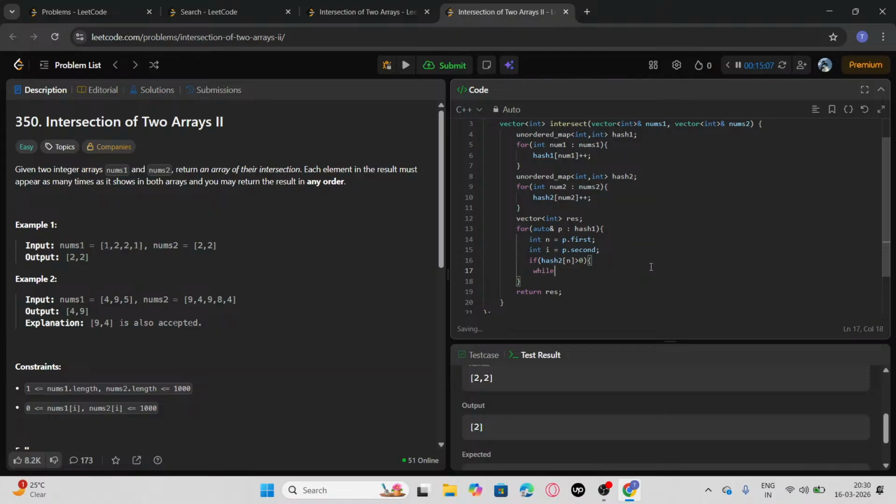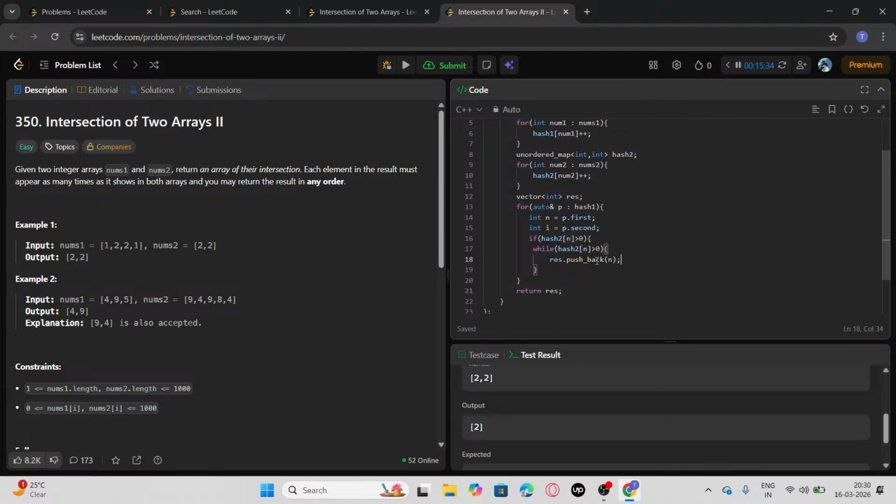While I think I can just figure it out now. While hash 2 of n greater than 0, we can do res dot pushback n. I think this should work.